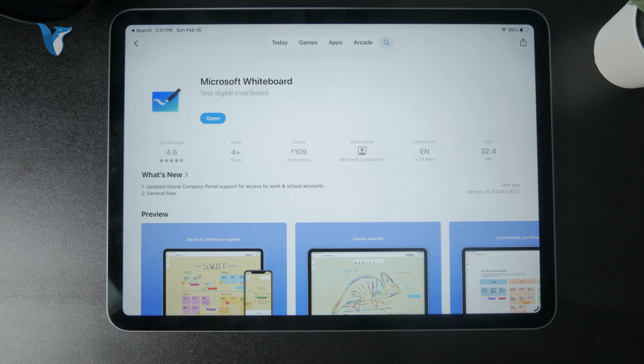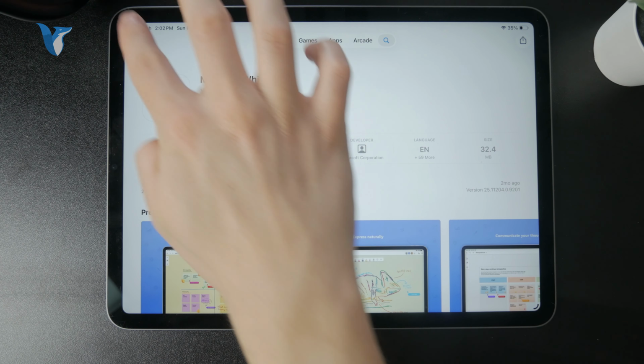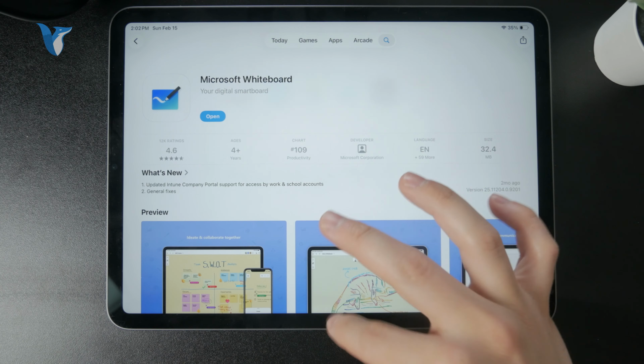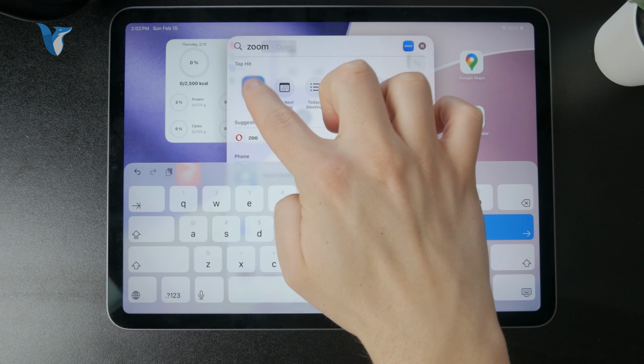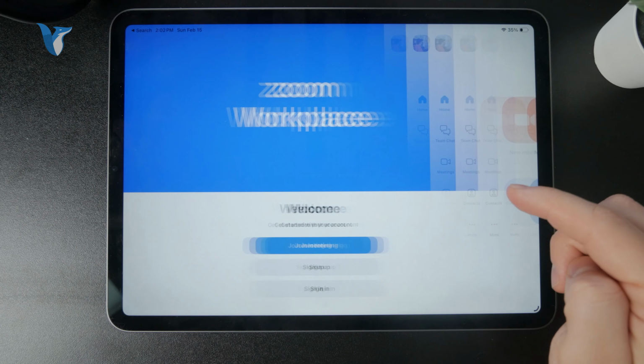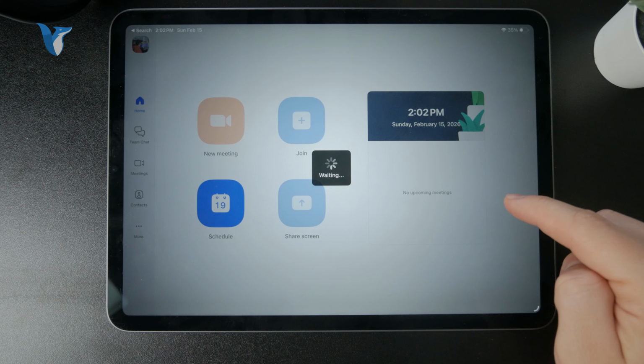But the point is that if you are on a Zoom call, you can connect with other people, but then you have the ability to share your screen with the other people. So if you're a part of the meeting, you can be connected as such, the usual stuff. But as I say, you are going to be able to share your screen. So you have the share button below.